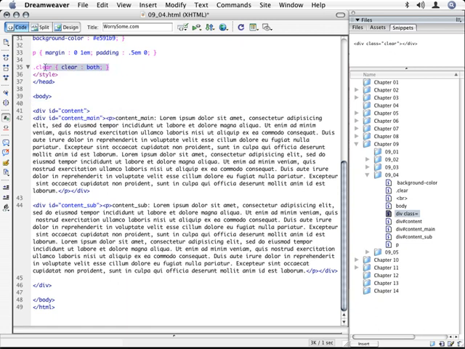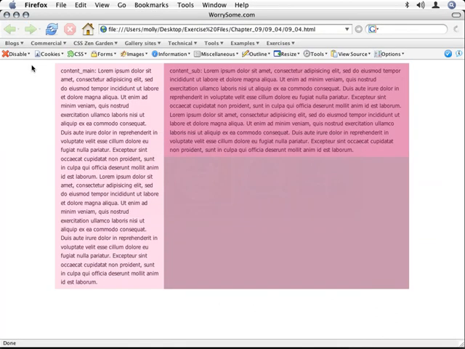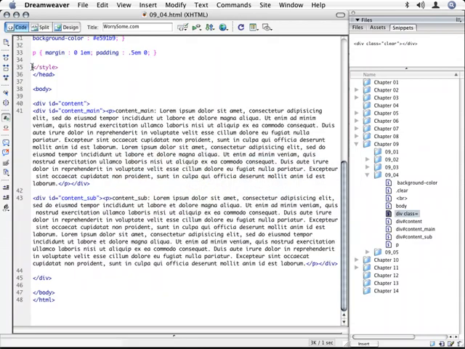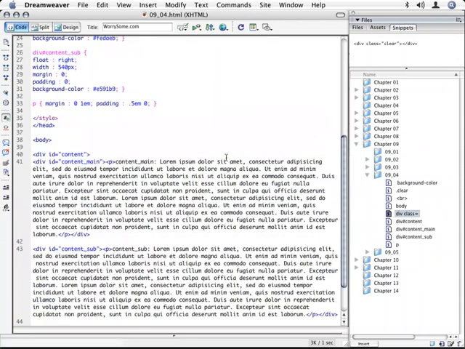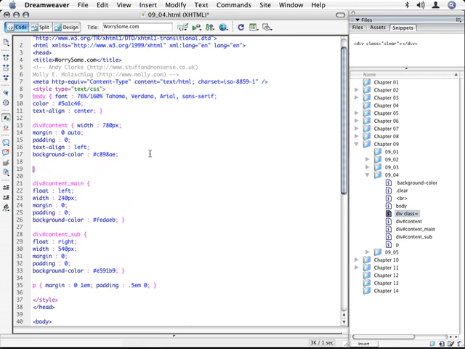So if I just remove some of these unnecessary styles, I'm just going to save the file and get back to where we were. So over into Firefox, and now we're not seeing what we want to see, even though Firefox is behaving perfectly correctly. It's very simple. If we come up to the content div and add overflow auto.